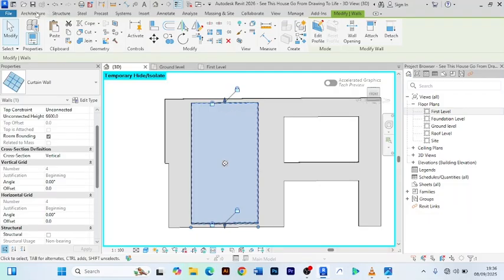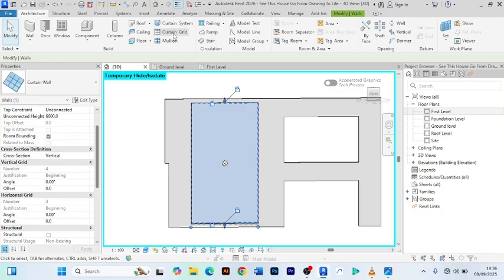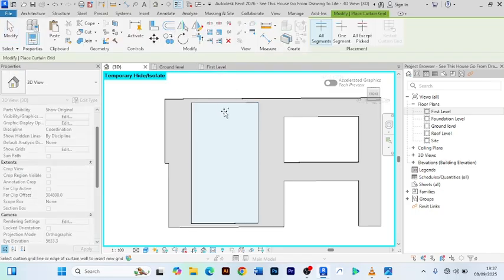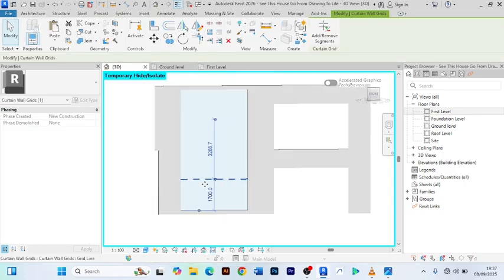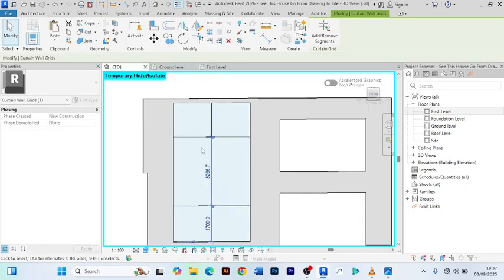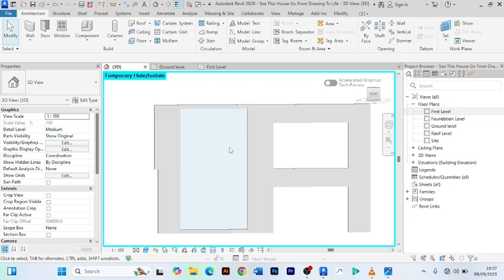So we shall come to architecture, and then we go to curtain grid, click on curtain grid. We shall have one grid in the middle like that, then we shall have 3 grids on this side here, and I guess another one should be there. These grids, you can actually measure them, you can change their measurements. For example, if I click here, I can write something here. If I click here, I can write something here. For example, this is 1.7. I can also decide to have this 1.7, just like that. So it will give us some perfect design.